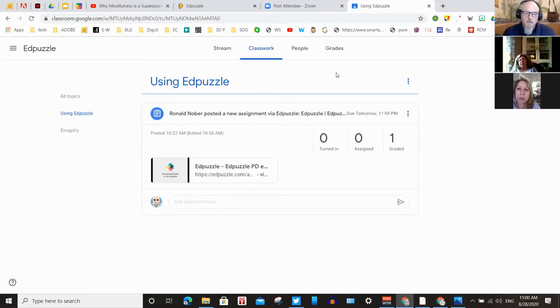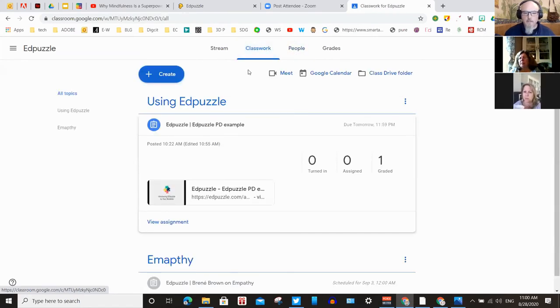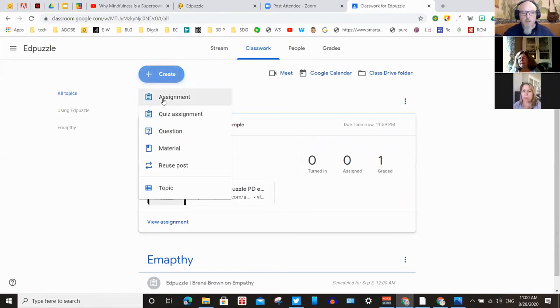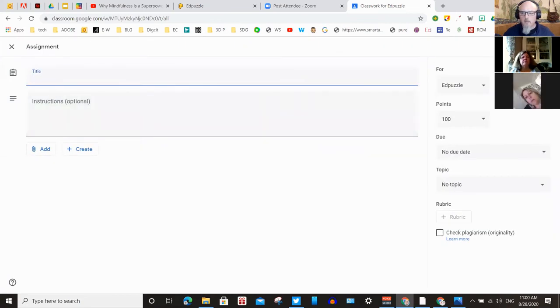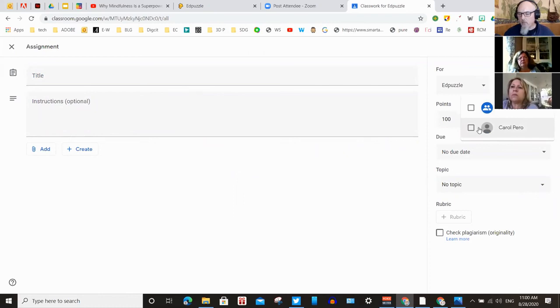Or perhaps by our groups. Should we have our own students' class, or each group should have their own? Each group gets their own classroom. You could do that. The other thing to keep in mind, right now it doesn't work as easily because Carol's the only person in the classroom. But if I'm going to create an assignment, I get to choose who I assign it to. Right now, Carol's the only one, so it's only one person. But if there were 5 people in here, I could click 2 of those people are going to get this assignment, not everybody. And it won't even show up on anybody else's, right?